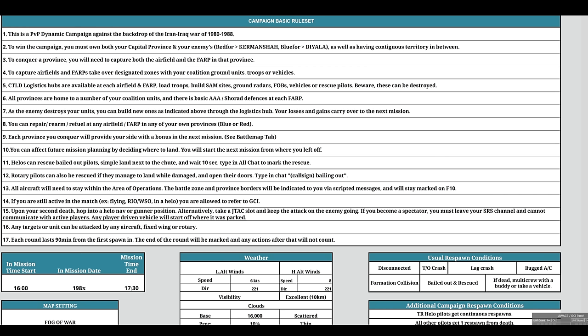To capture those, you need to take over the designated zones with your coalition ground units. Troops or vehicles can do this. CTLD logistics hubs are available near each airfield and FARP. You can load troops, build SAM sites, ground radars, FOBs, vehicles, or you can rescue pilots. Beware, anything you build can be destroyed. Also, when you are sling loading, you'll have to stay under 150 kph for safety and so as not to break your sling.